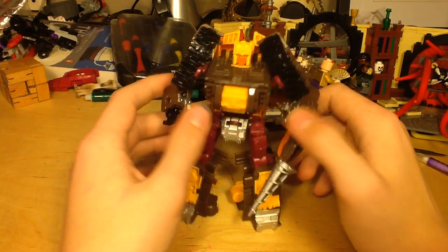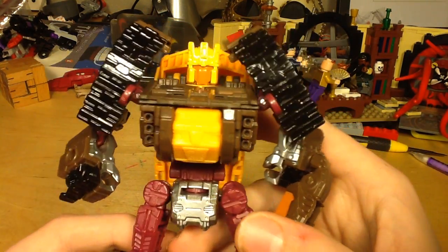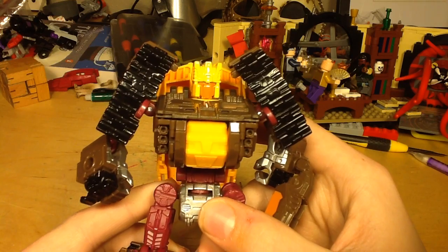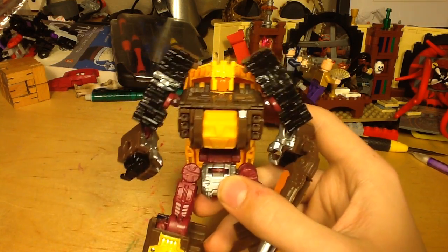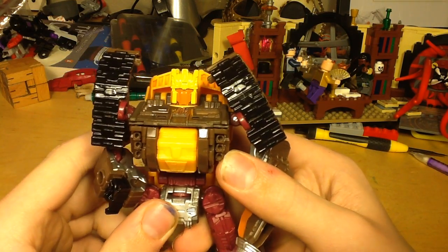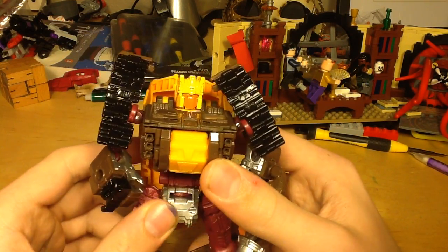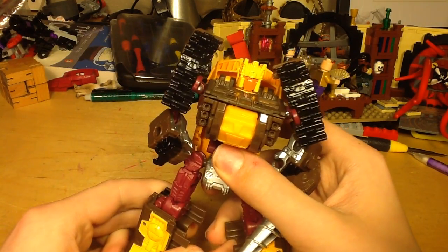Okay, he's actually quite nice. I do quite like him. Now let's just get into the detail first. That head sculpt, which is good, kind of. The sculpt is the thing that is really nice. It's just that the eyes, the visor, isn't painted. Well, it's painted. It's just painted orange, so you really can't differentiate the.